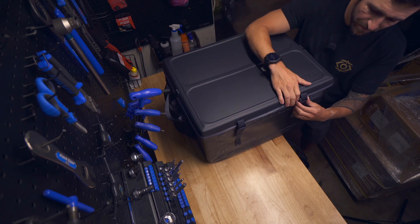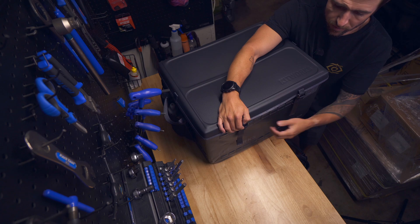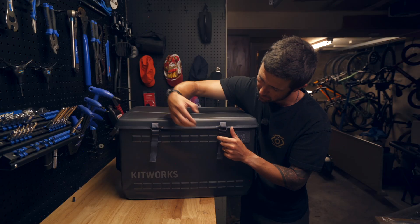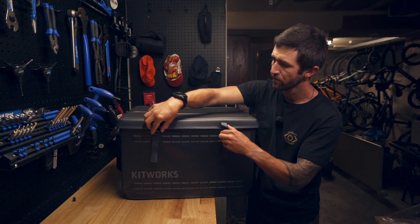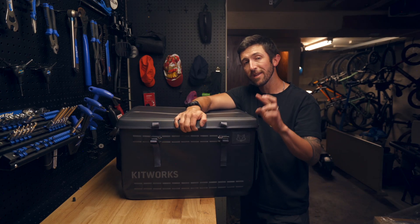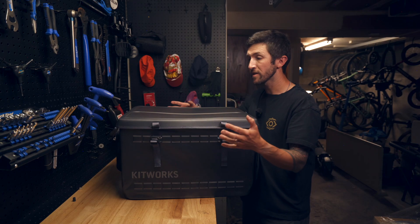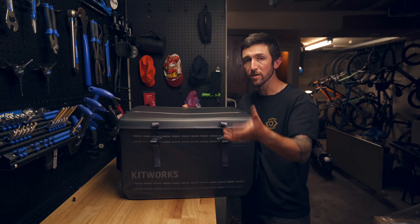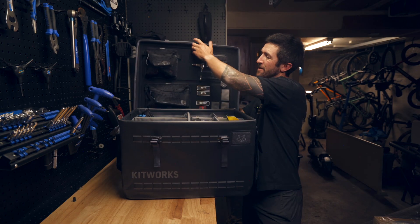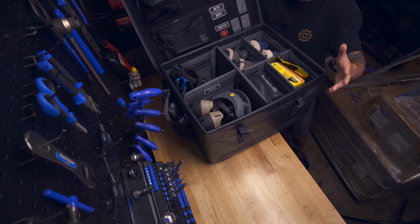Let's get into this. To open it with these buckles — it is kind of fiddly at first, but you'll quickly realize all you have to do is press on the edge with the clip and it pops up, then you can slide the buckle off and you're in. I do think that, based on the price of the system, it would be super nice if at least one side was less fiddly so you can quickly attach and quickly pop it open.